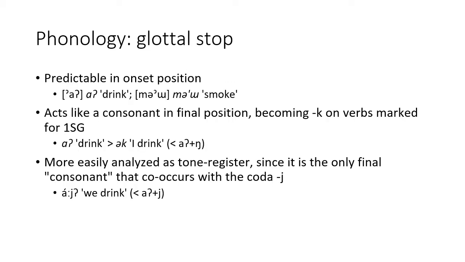suffixes put together. The glottal stop is a little bit interesting. In onset position, it is predictable, except for that you need to know that when there are 2 syllables and there's a juncture between 2 vowels, then a glottal stop could also be inserted. Sometimes, if it's in the context of a suffix, then it would just become a transitional glide. But in the case of ma'u, smoke, you would hear the glottal stop.